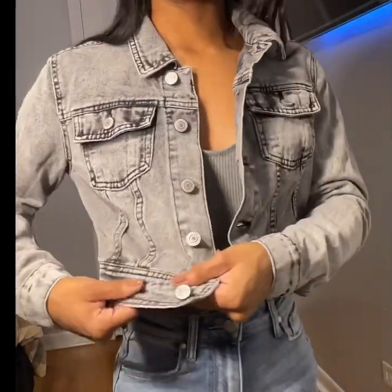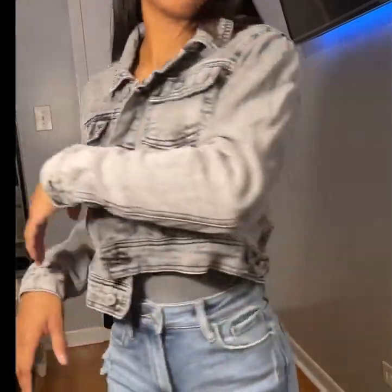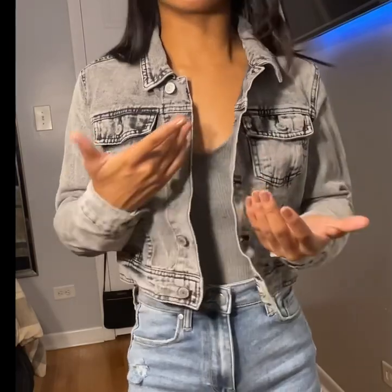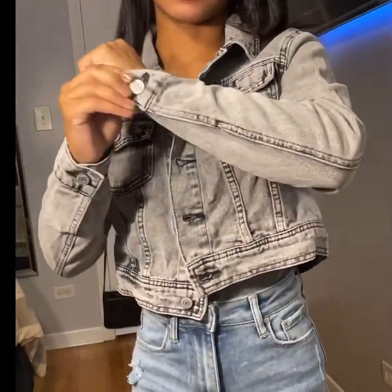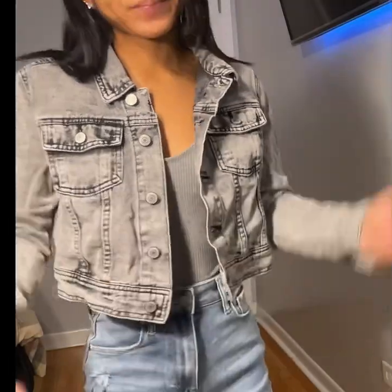It's kind of thinner than the other jackets, and it is thinner than all of my other jean jackets, but that's okay. You can still just throw this on with any little fit that you have and just call it a day. That's the only issue that I have with it, is that it's just thin. It's thinner than all of my other jackets. Then like this part is kind of like tight too, compared to all of my other ones that I got from them. They're kind of like loose on this part, but that's fine. It's just all about your preference, really.